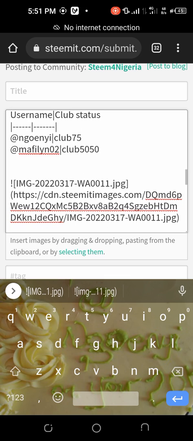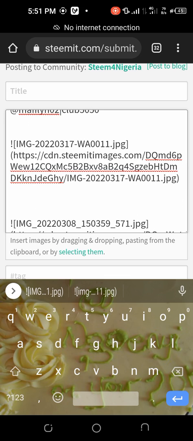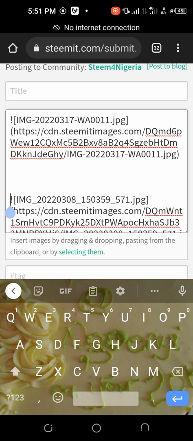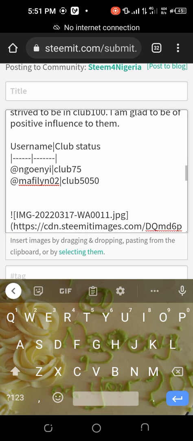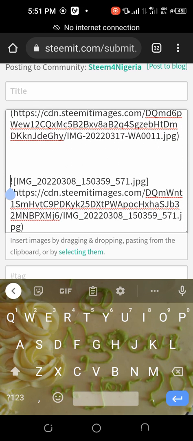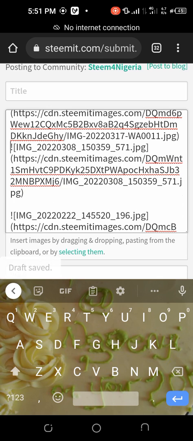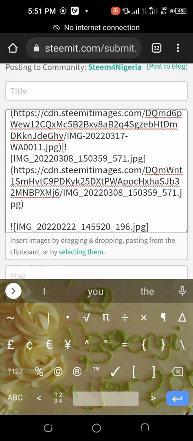markdown code to align my pictures in a table, you see what I'm going to do now. Two pictures are going to form the heading, because remember we have heading here. I'll shift this particular picture code to fit the other one, and then I'll still put that demarcation to show the different columns.